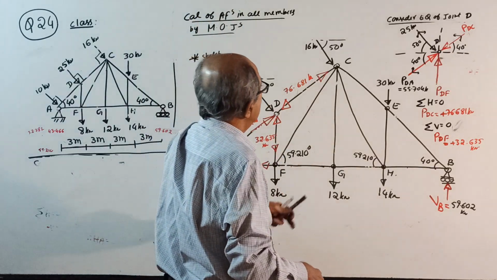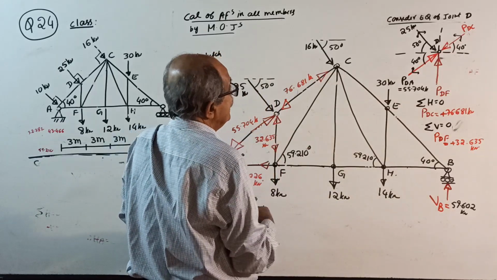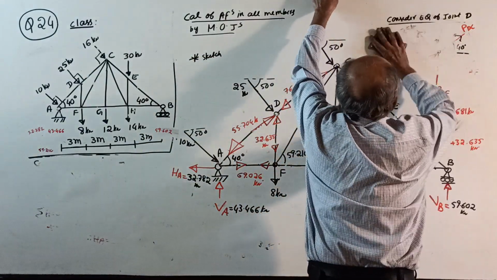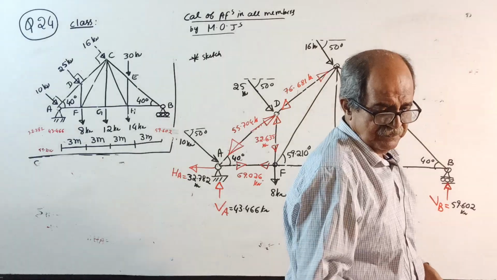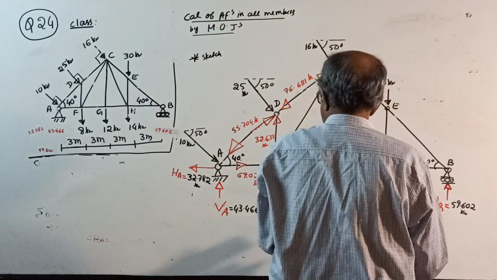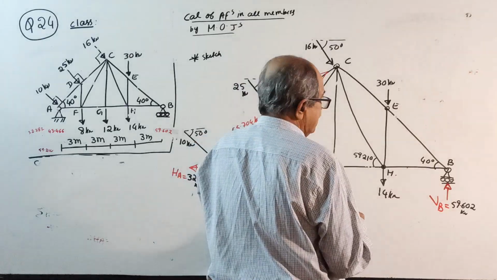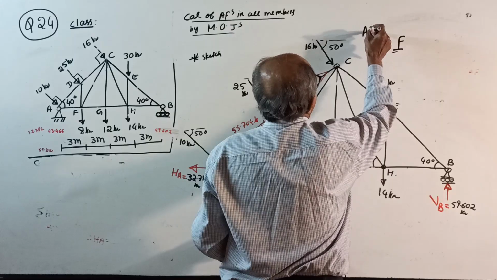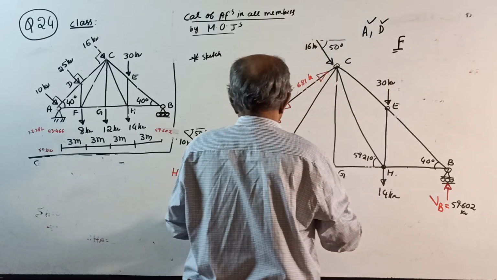Now do one thing. C joint will not go. See, A over, D over. See where I am going. I'll just tell where I am going and then you solve. Now I need not explain to you. Come to the joint. I will tell you which joint. After A, B, D, C, D over. Come to the joint F. I use red color now. See, first A, after A, D already over. Come to the joint F.